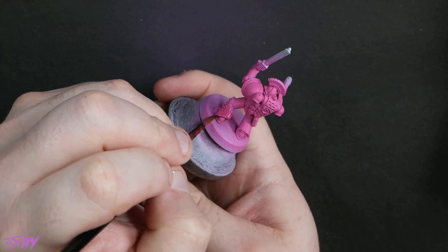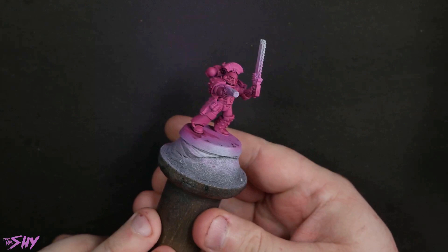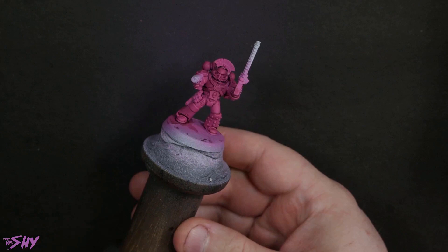This is going to be an all-over wash, but we do need to be careful here not to stain any flat panels too much. Because our base colour is not the best coverage in the world, we don't want to be trying to flatten out a bunch of flat panels that are staining. So just watch that, be careful with that wash, keep it under control — and you'll end up with that.